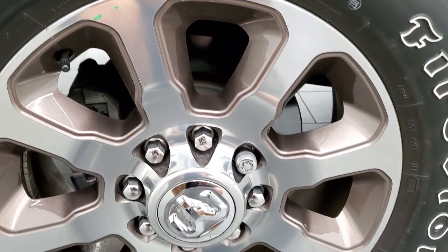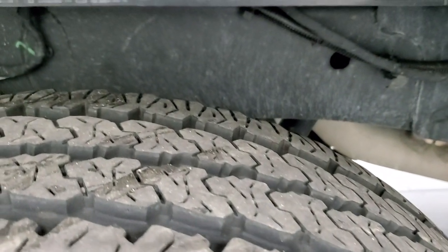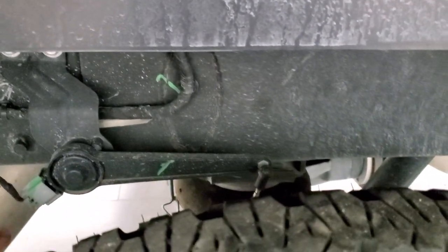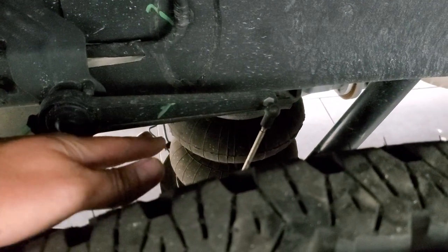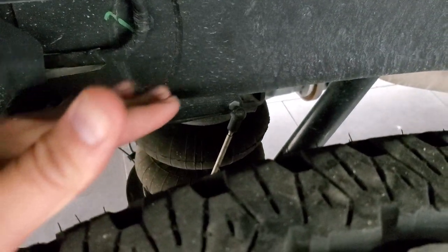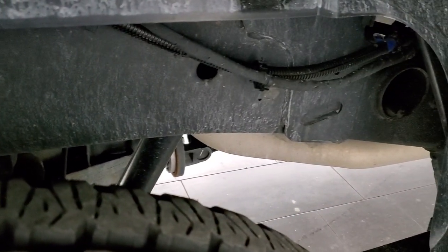Very nice down that side. The back rim is in excellent condition as well, no scuffs or scrapes. The back tires look like they have about 80% of the tread left. This one does have the auto-leveling rear suspension. You have the airbags there and when you get a heavy load, it'll push this up and pump those rear airbags to get it back to a level position. Pretty cool system.